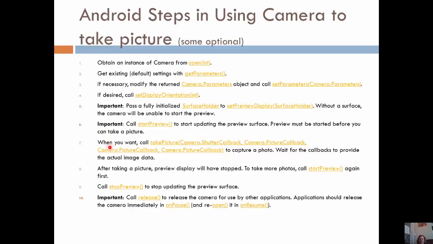When, for example, the user clicks on a button, you can take the picture and then wait for callbacks to actually process the image data. We've seen how we've displayed it. After taking the picture and processing it, you might want to call start preview again. And when you're done with the interface, you would call stop preview and, very importantly, release.